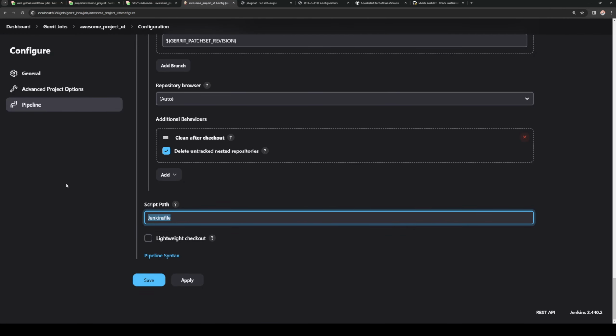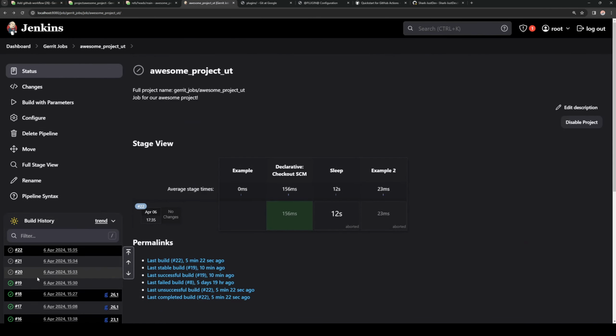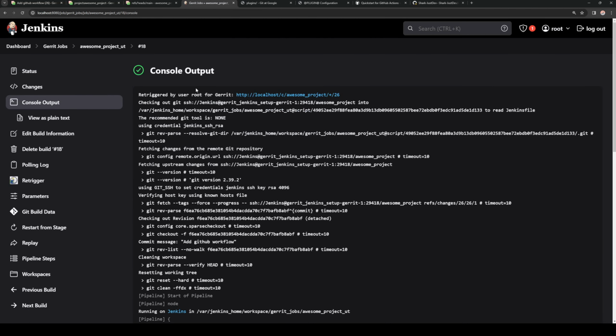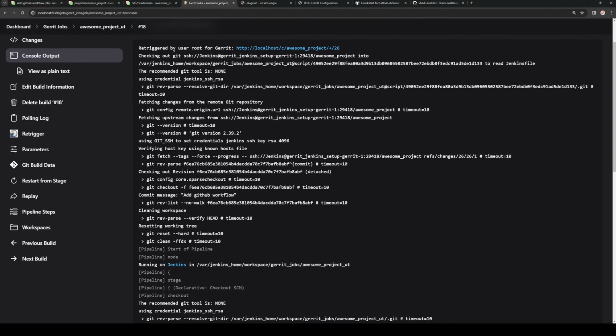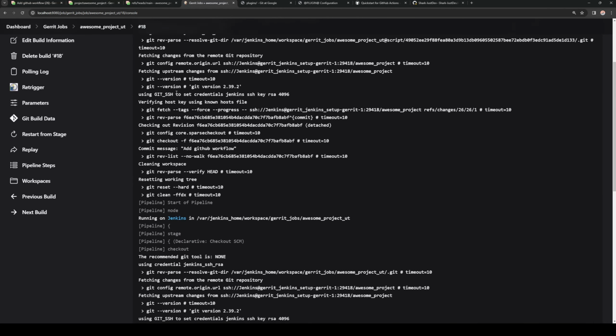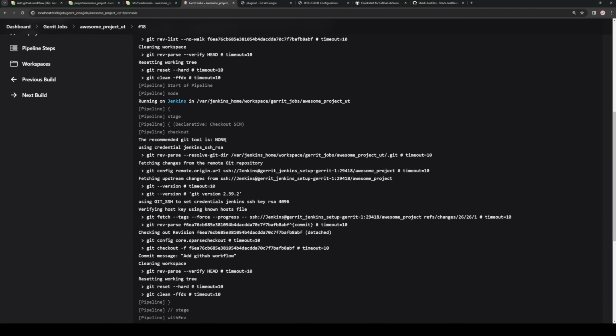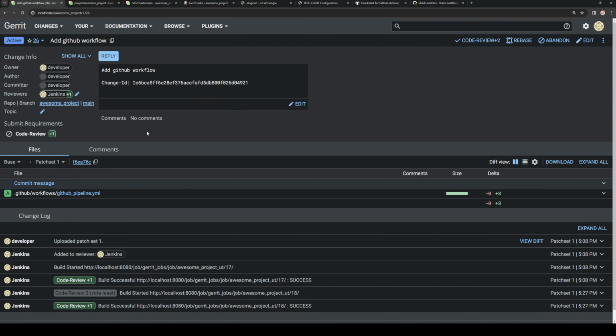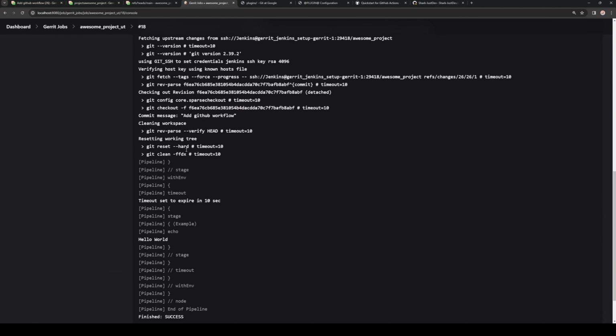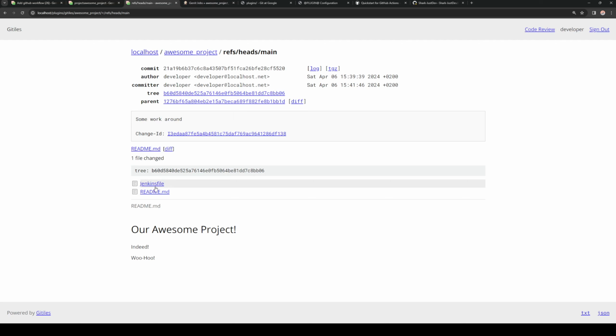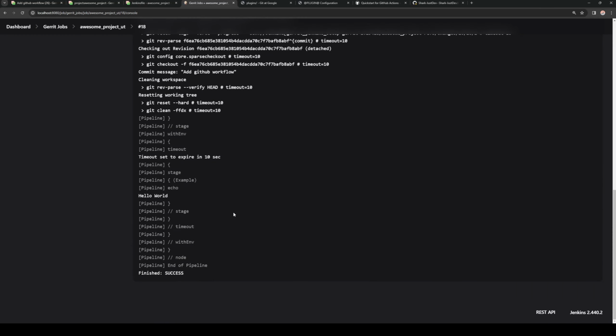If we go to line 18, Jenkins will create a job, number something, and say that it is triggered or retriggered, etc. We'll run it on one of the agents, then clone the repository at the specific revision, then read the Jenkinsfile on this revision, and then execute the pipeline mentioned in the Jenkinsfile. That's the flow of Jenkins and Gerrit, for example.